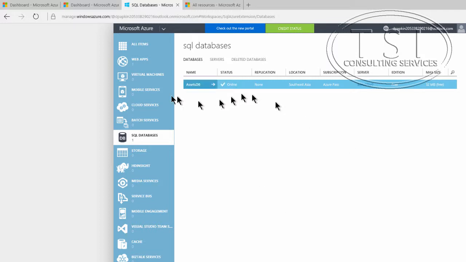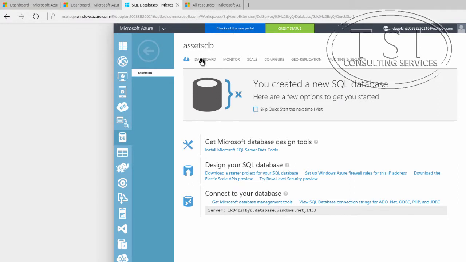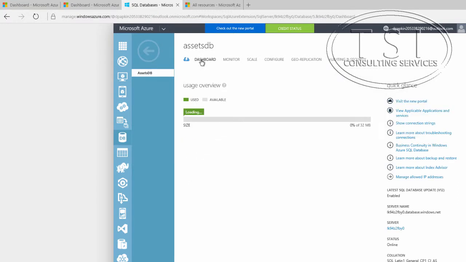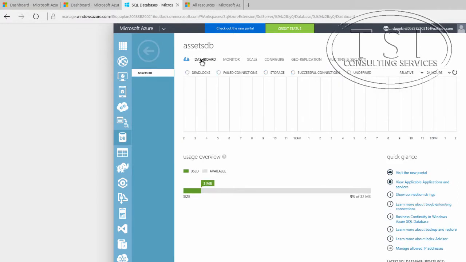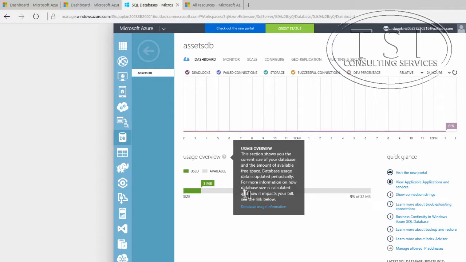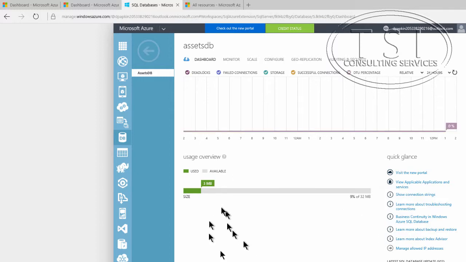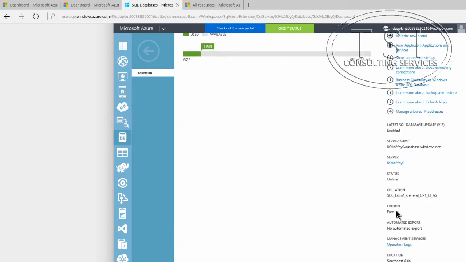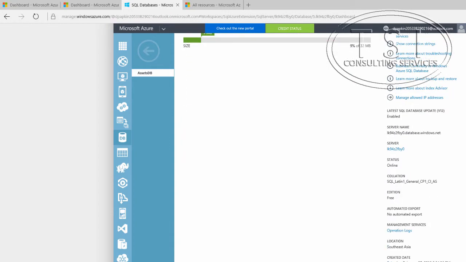If I click on this one right here, it takes me right here. There's a lot of things I can do here. I can go to the dashboard, and you can view all the summary information, usage overview, etc. You can even open in Visual Studio right here. And you can see the server and all the information we have around here.